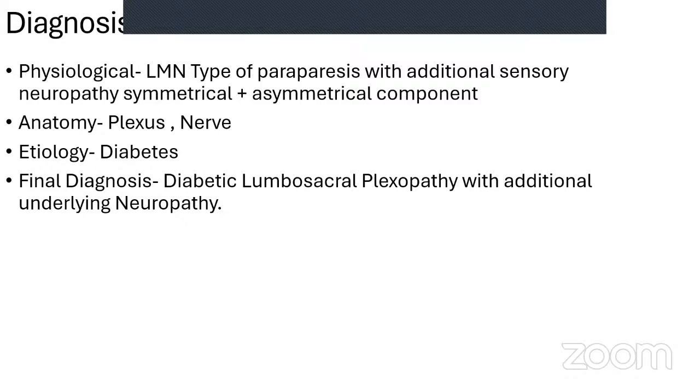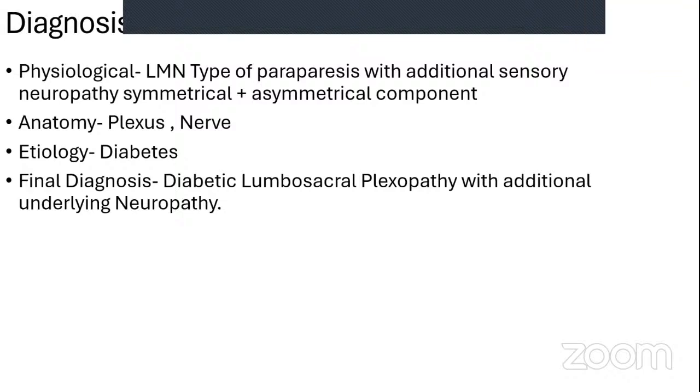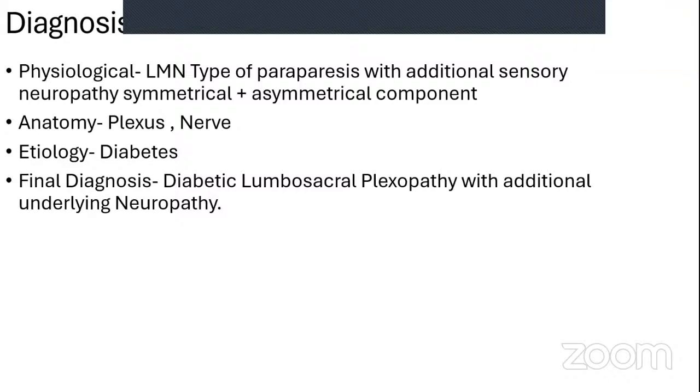Finally, how will you treat this? The main line of treatment: they say it is a microvasculitis, and that is the etiology. People have used steroids for around 12 weeks, one injection weekly, and that has shown improvement, along with strict control of glucose. Do you have any role for IVIG? People have tried steroids, and people have tried IVIG also. Both steroid as well as IVIG are a little experimental, and I would try it only in the initial stage.